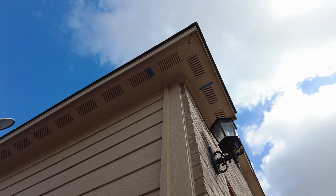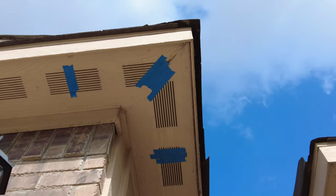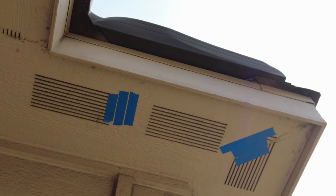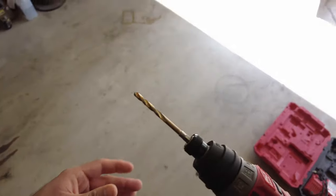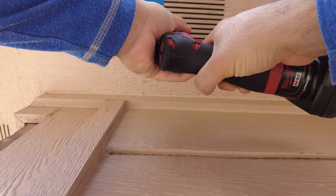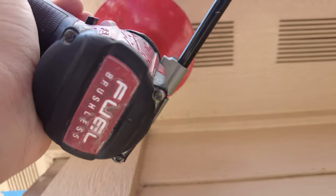Using a flashlight, I was able to peek through the soffit and see where all the ceiling joists are. That's why you see that blue tape, because I marked every ceiling joist so I knew exactly where I wanted my light, and I knew where to drill so that I could feed my Romex. If you're going to be using a hole saw, I recommend that you do a pilot hole first so that the hole saw doesn't walk on you. Make sure you put your drill on a low speed, and if it came with a handle, put that on unless you like to get slapped in the face.